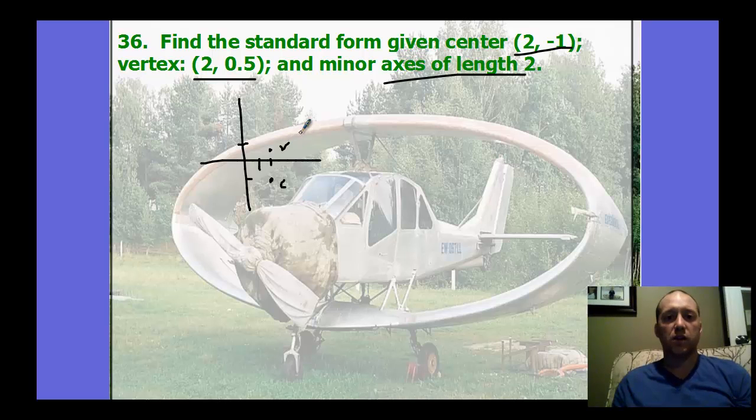So vertex. And so the minor axis is the opposite direction from this. So the center to the vertex, if I go up 1.5, and I also go down 1.5, I'll find the other vertices, and that'll help me graph it. But I then know my minor axis is the other direction. So then B is going to be half of that, 1. 1 to the left, 1 to the right, and I can sketch my ellipse then.